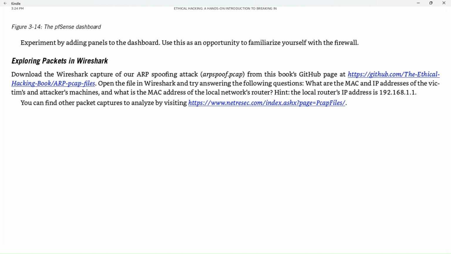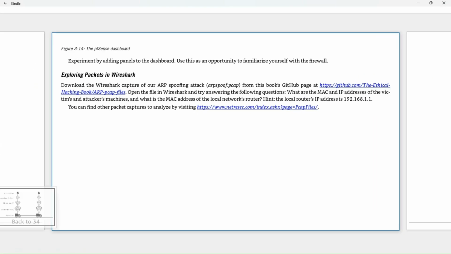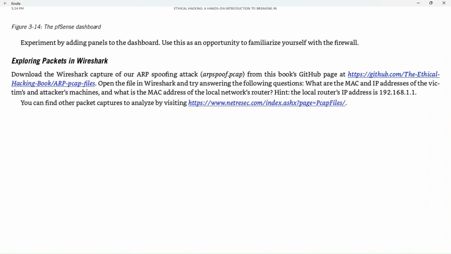Just Google how to open a PCAP file in Wireshark, and then the other one would be how to get a PCAP file from your pfSense firewall to your Kali Linux box. So these are questions that you ask on Google or YouTube, and then you get answers. And that's the fun part of this. That's stuff you do on your own.